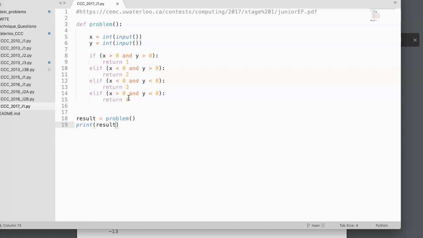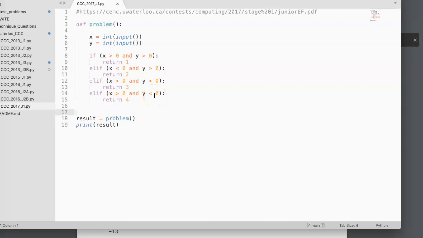Now, at this point we could stop, but I want to highlight a couple really important ideas around functions here. The first thing to say is that if for some reason you were working in Java, this would not work. The reason why it wouldn't work is because in Java, you have to specify the return type. So I would have to state that it is going to return an integer. Java would say, wait a second, if this is not true, and this is not true, and this is not true, and this is not true, we have no return statement here.